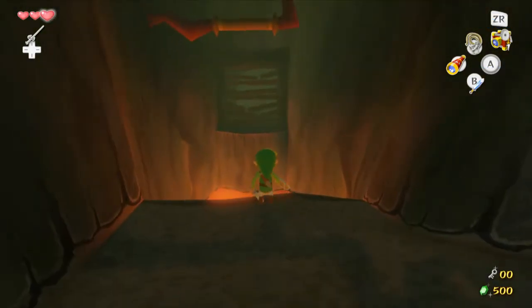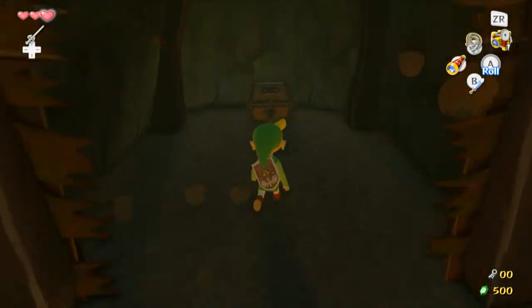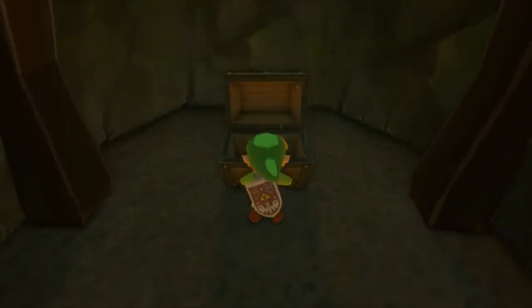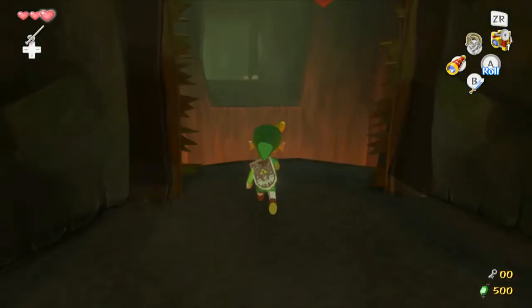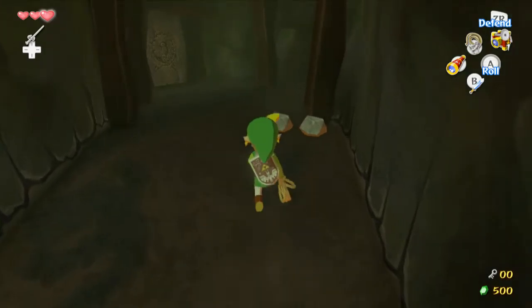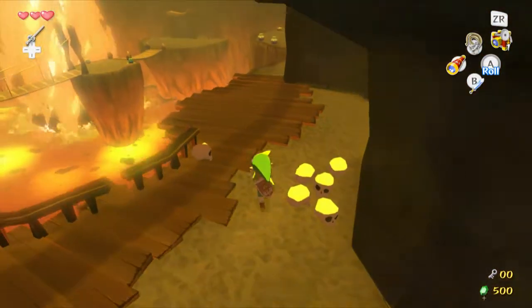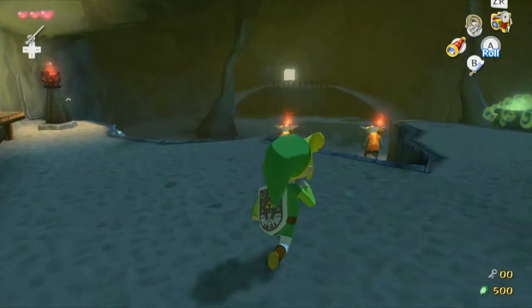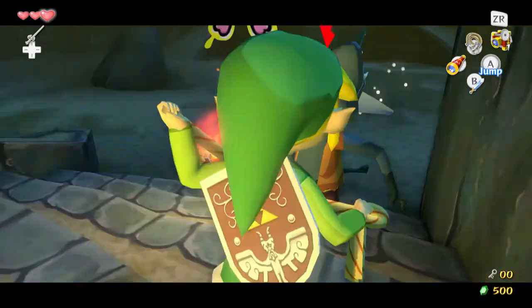Now then, go over here. I almost fell off the cliff. Here we have ourselves another treasure chest. Okie dokie. Does anyone even say okie dokie anymore? Okie dokie! Hey, thank you. What? I said thank you.